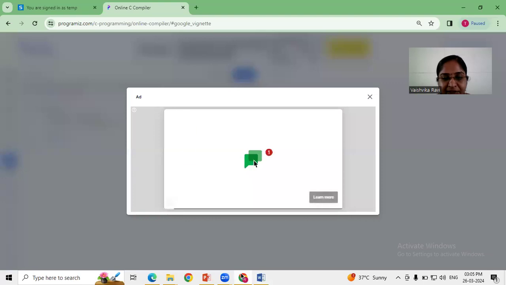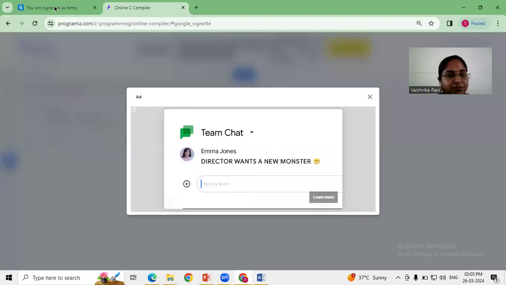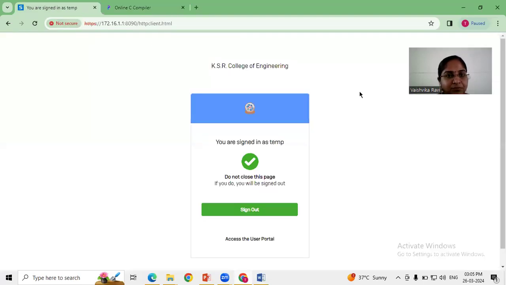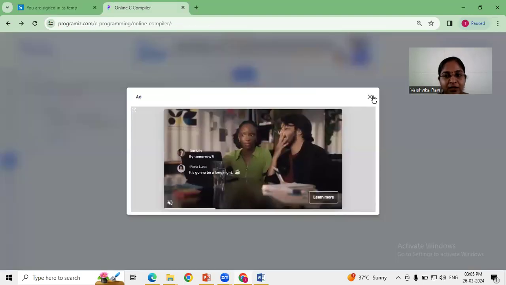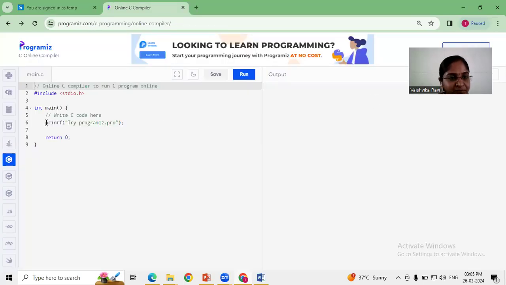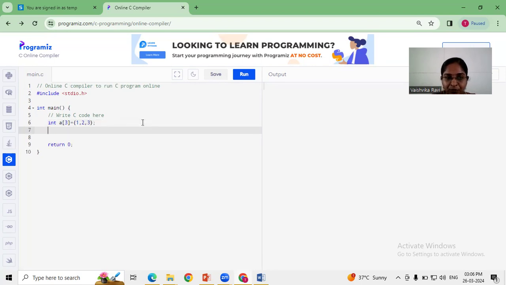Now, in our online compiler, we will see how to initialize and use a single dimensional array. int a of 3 is equal to 1, 2, 3. Here I'm initializing in a single row.